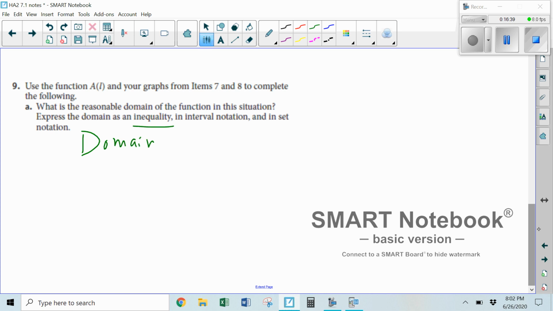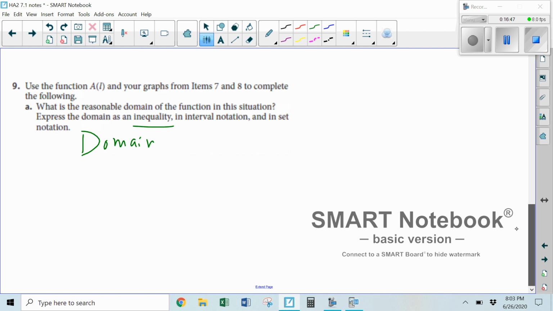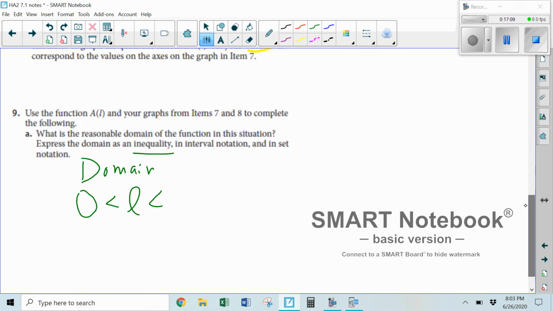let's do an inequality first. What's the lowest possible x value, which in this case is the L value? It would be 0. Can I include 0? Can I have a 0 length? No, so don't do this. It can't be exactly 0, but up to 0. And then the highest number that I can have is up to 50. But again, it can't be exactly 50, because if I have 50 and 50, that's 100. That leaves nothing left for the other side. So all the way up until 50, but don't include 50. We always want to write it as one continuous statement, so that's the inequality.